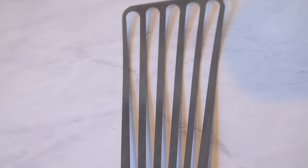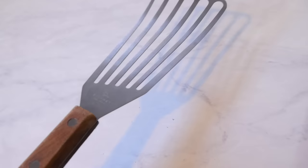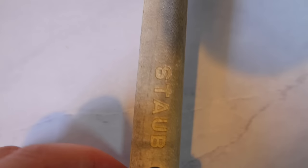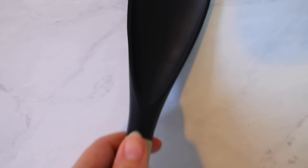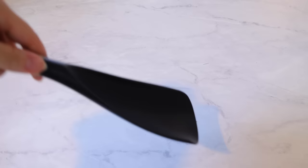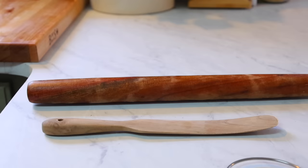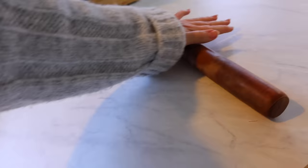Next are some of my higher-end spatulas. This one on the left is a fish flipper by Smithy — I love the wood handle and the stainless steel on it. I use it all the time for things like fried eggs, flipping vegetables, or even on the grill. Then I have my Stöb everything spatula, which is just for everything — because of the shape you can scoop, turn, and stir. This is a good option if you're looking for something that will last a really long time. I've put it through the dishwasher many times with no issues, though the wood handle starts to fade.